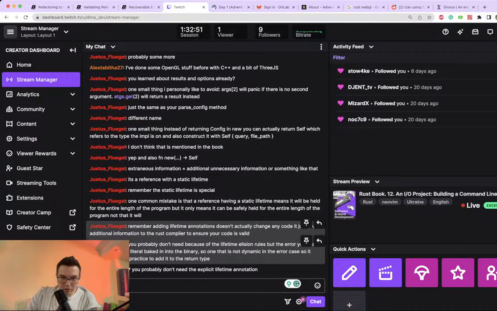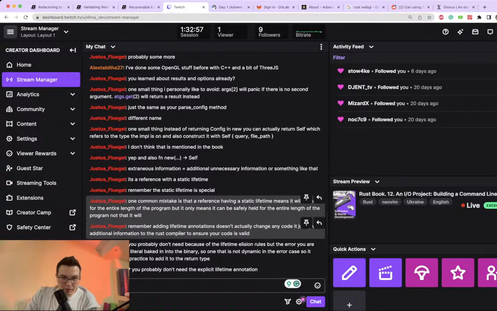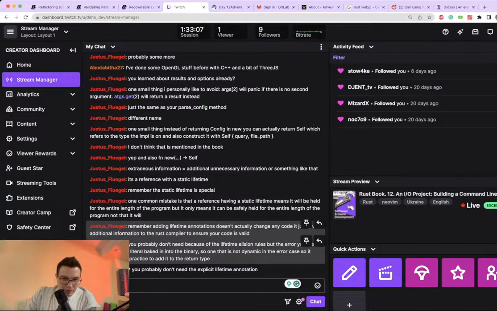So you probably don't need it because of the lifetime elision rule, but the error you are returning is a string literal baked into the binary, so one that is not dynamic in the error case, so it probably is a good practice to add it to the return type.